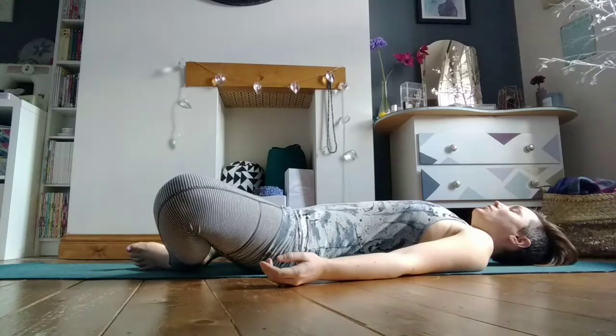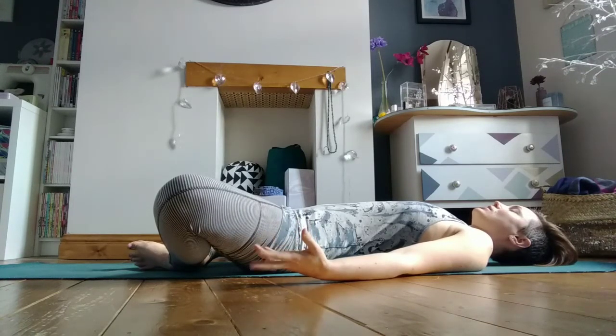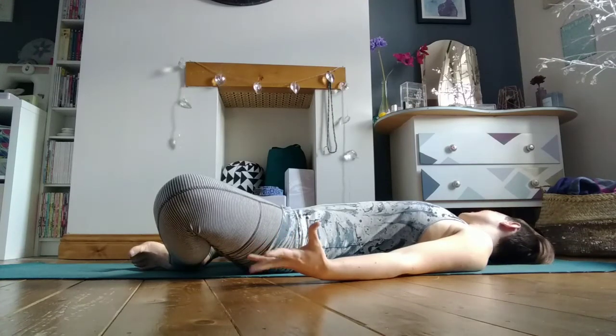You've got time, feel free to stay in Shavasana for a little bit longer. If not, we start to think about moving the body. So start small, wiggling fingers, maybe wiggling the toes, taking the head from side to side.